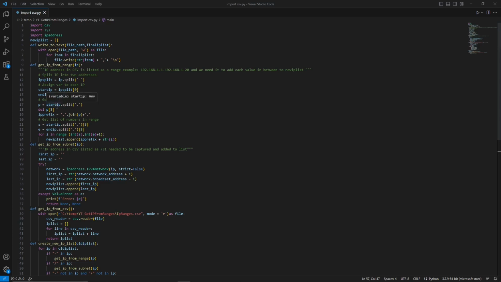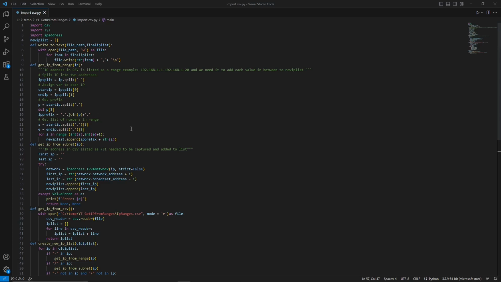So we know we automatically want to delete the last value because we want to get the prefix. So if we do delete and then p and then the location 3, that will delete the very last integer in this value, which is 1, and that'll give us 192.168.1.